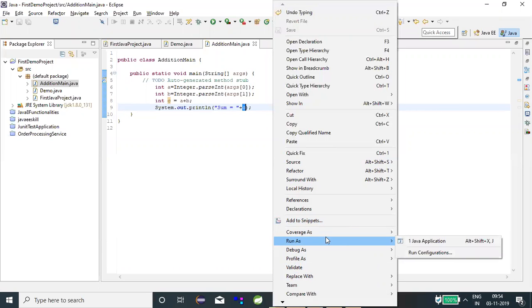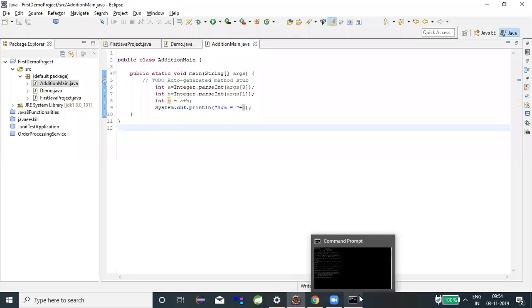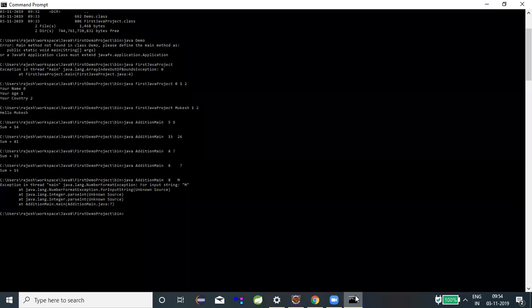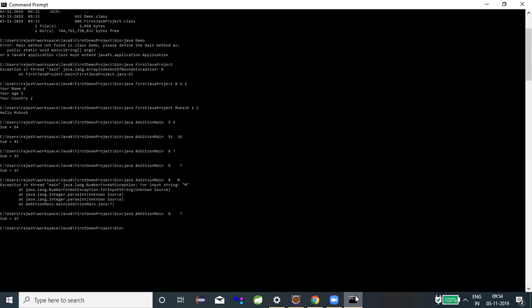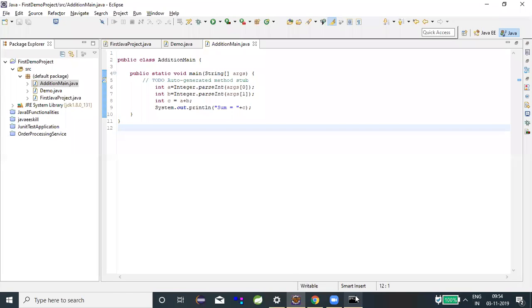We have already defined a variable C is equal to A plus B, and we are simply passing this to println. So here, if we are saying 8 plus 7, it says sum is equal to 50. Same operation, same thing. Getting my point?